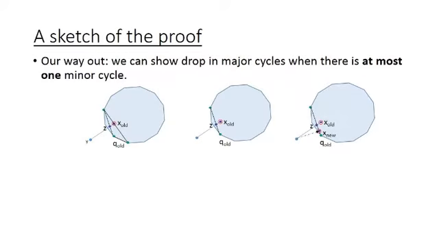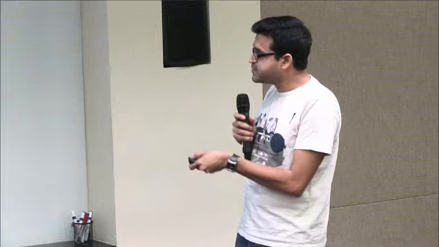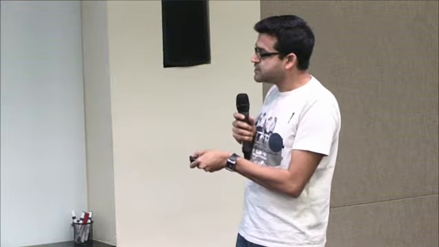So what we do is this. We know that if in a major cycle there are no minor cycles, I have good drop. We show basically that if there is at most one minor cycle also, I have big drop. Why is that? What does that even mean? So, as in the picture, I go to the affine minimizer, I go to this new point, and now when I throw away one extra point from S, this becomes a coral. So these are two coral things.